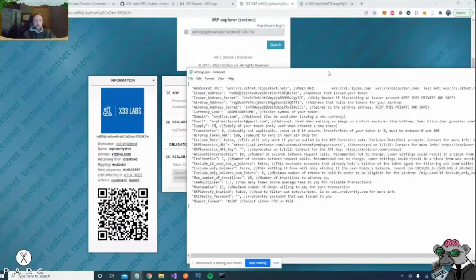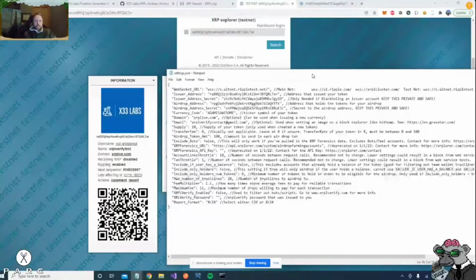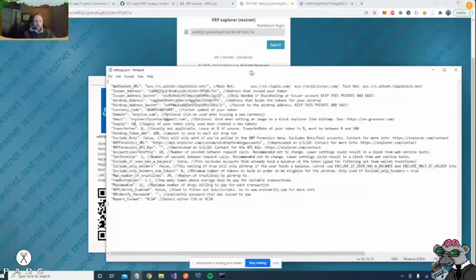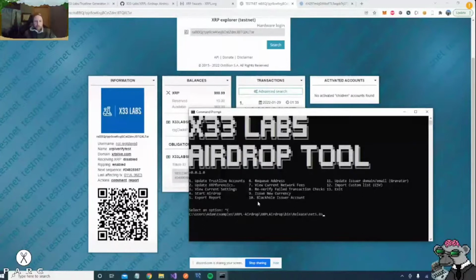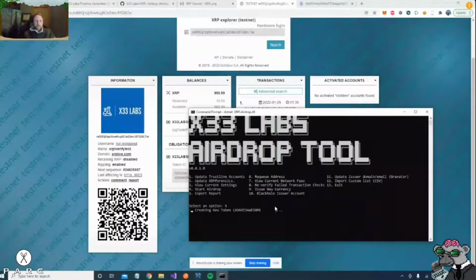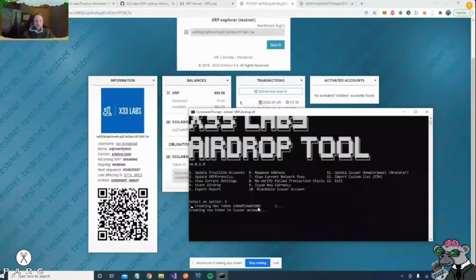And we'll save this. And once again, we have to shut down the tool and restart it since we changed the settings. Let's go ahead and issue that new token. That's issuing Atom is awesome with only a supply of 10. So we're going to have 2 tokens issued under this issuer.